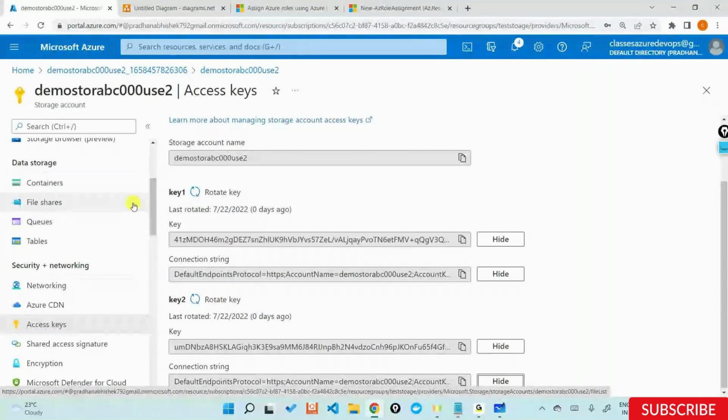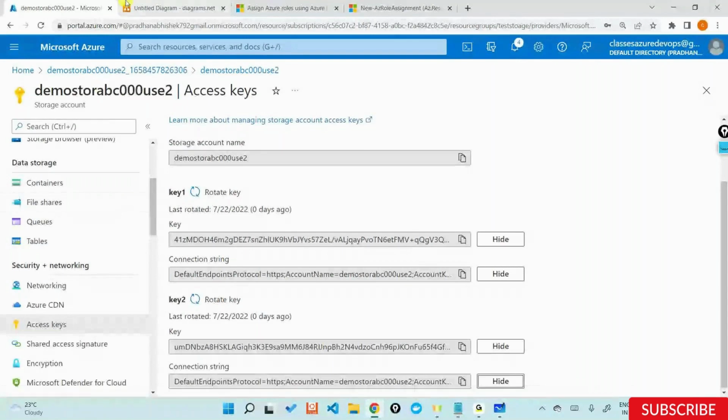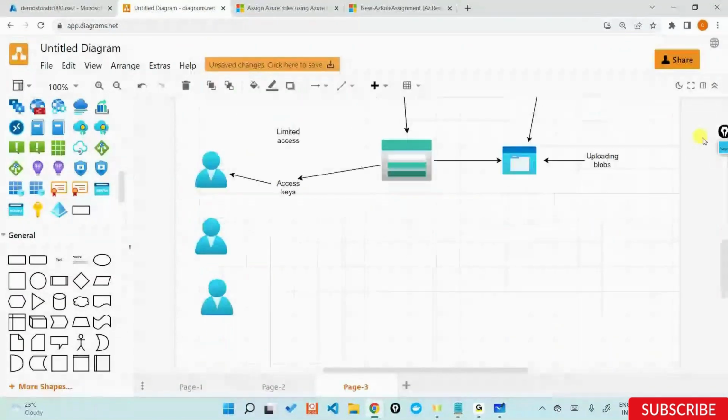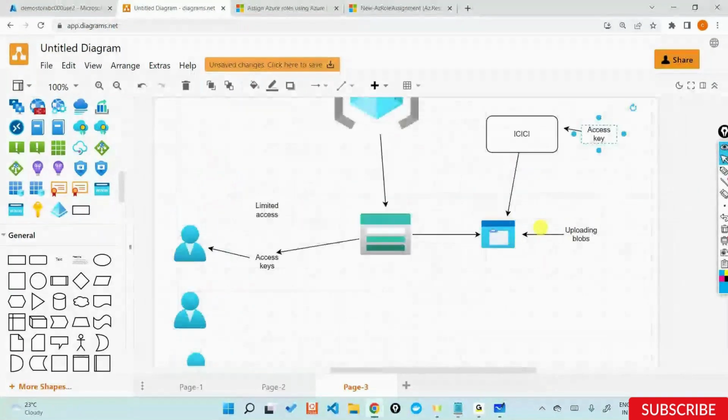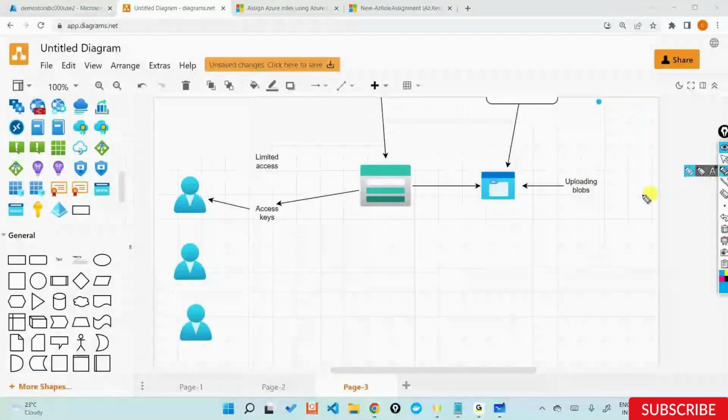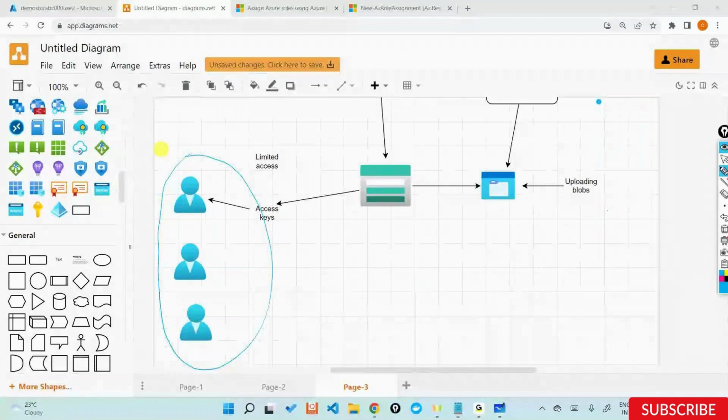Any more inputs here? Now, what I'm sliding towards is: can I give access to specific users? Each and every developer will have his or her own machine.